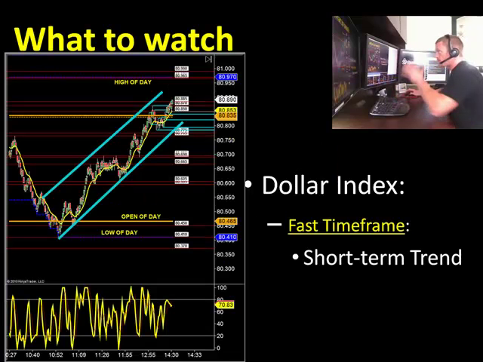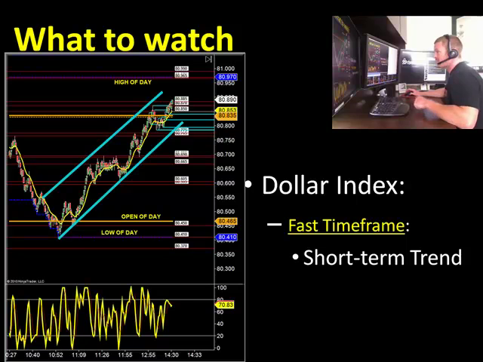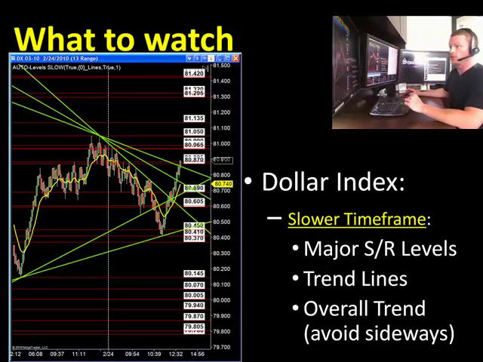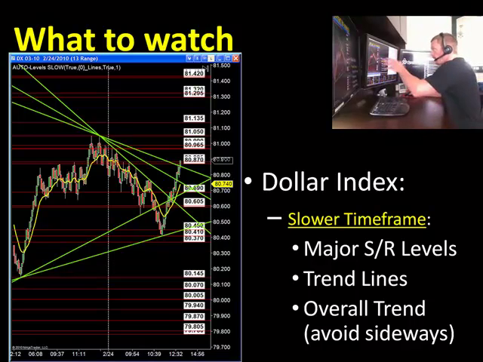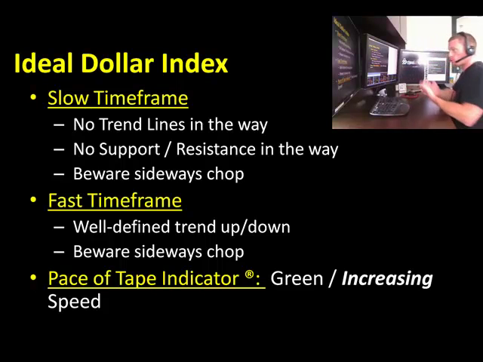It's easy to go from looking like this to then looking, well, like this on the fast time frame. Very easy to be trending up on the dollar, and then all of a sudden things start going sideways, like you see here. Even though this is a slower time frame, you can kind of see the way the price action looks. Want to be aware when a slower time frame starts going sideways, price action is never going to be a good idea. Also wait to see increasing yellow or green pace of a tape to tell you when to get in.